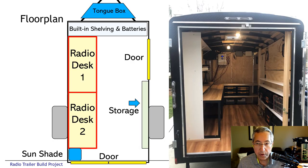When we laid out the overall design of the interior, we really wanted this to be an operating station more than anything else. We did not want a cargo hauler where we would throw stuff in and just have to dig out a big pile of junk. We wanted everything set up so we could just go to a location, get on the air in minutes and not have to lug a bunch of stuff around. Given the location of the doors, the left side of the trailer would be the operating position and the right side and front would be used for storage.